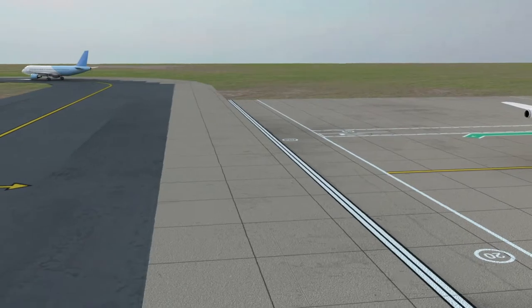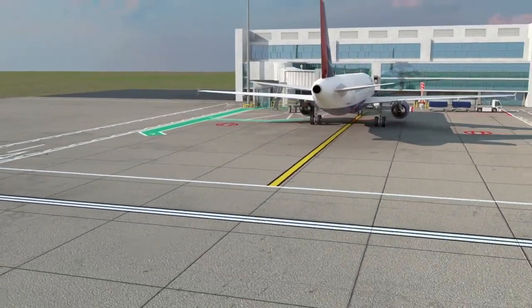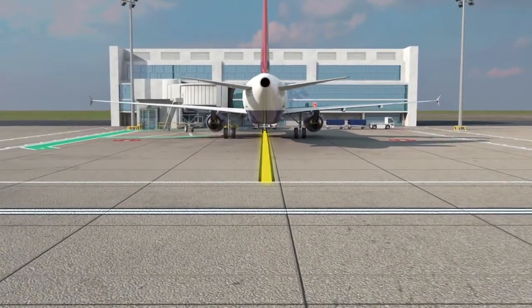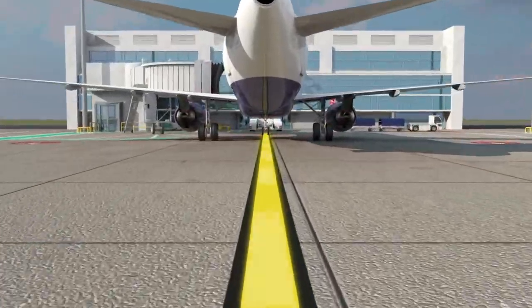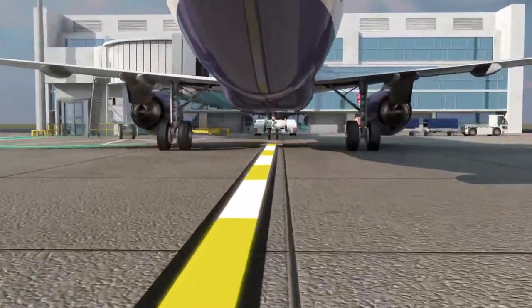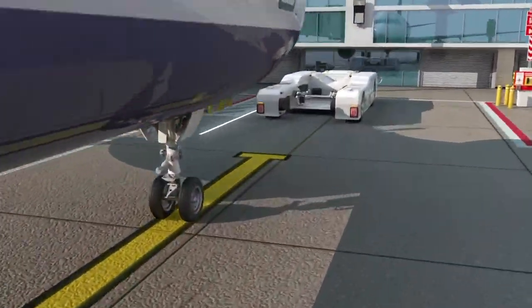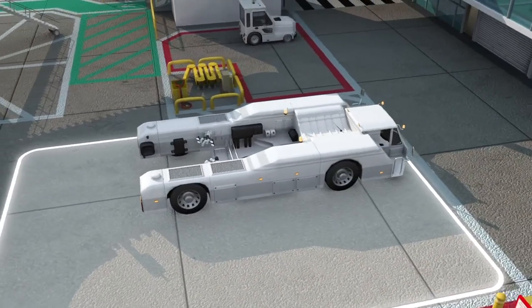In addition to these six key areas, here are some further items you should be aware of when operating airside. Yellow markings on the apron area are for the guidance of aircraft and highlight the centre line and stop positions. They can also be alternate yellow and white for narrow body aircraft. The clear area at the front of the stand is for aircraft tractors only, and vehicles must not block this.